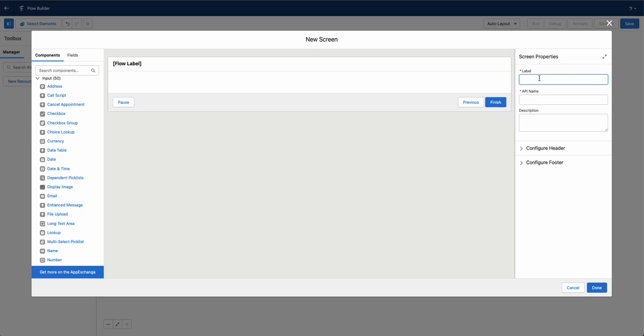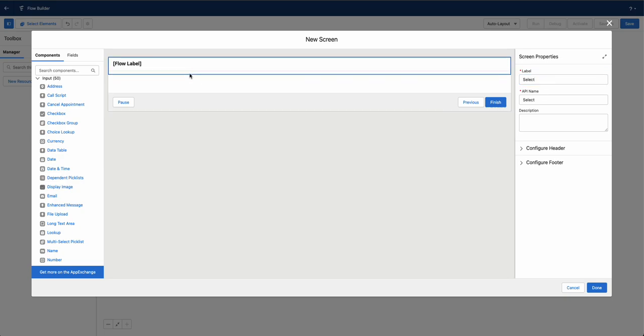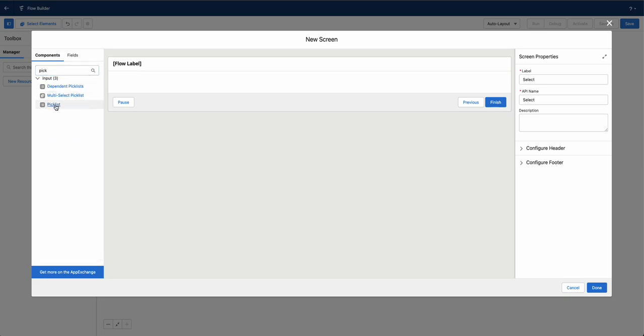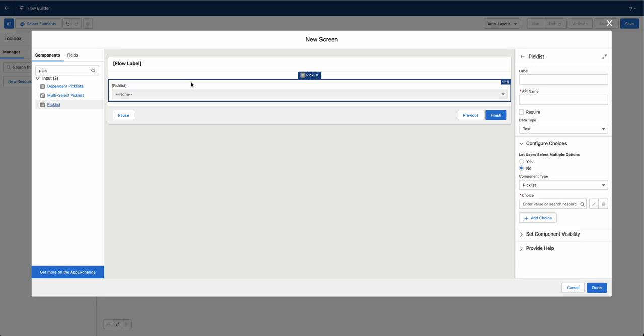And here, let's call this one select. And we need a picklist to choose our record type. And you see here, I have this picklist label. I will say these are my available record types.